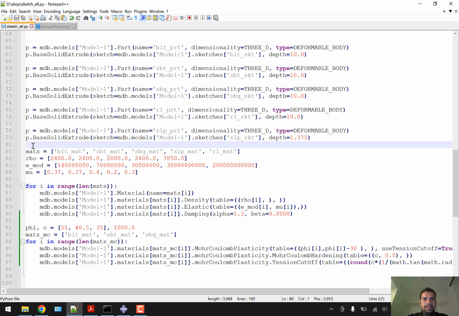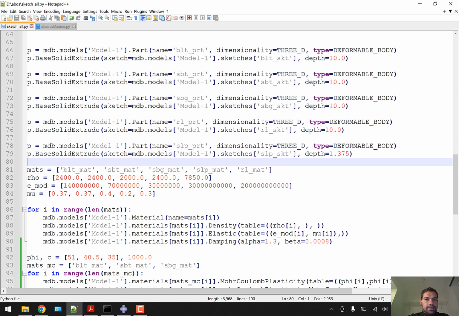I'm going to explain what I did here. You can see that the materials I have defined are five: BLT, ballast, SBT, subballast, SBG, subgrade, then sleeper and rail. The similar order will be followed for their rho, which is the density: 2400, 2400, 2000, 2400 and 7850, because rail is made of steel, so the rho will be higher.